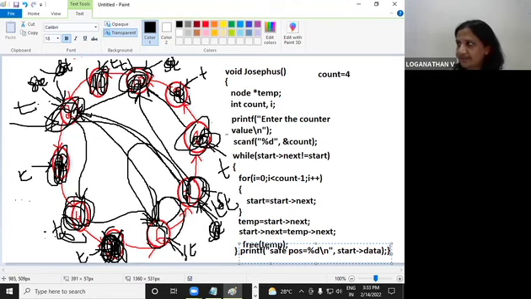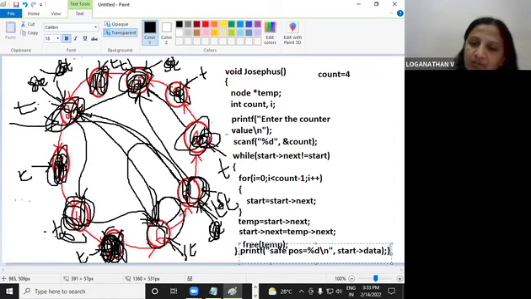Now, Joseph, have you understood? We are moving the start pointer only, that you have to take care of here. Which is possible because it's a circular linked list, because of which we are avoiding one extra pointer usage. We are avoiding that. Correct? Everyone clear? Done. You should get the output properly now. To the same program, just add this function now.